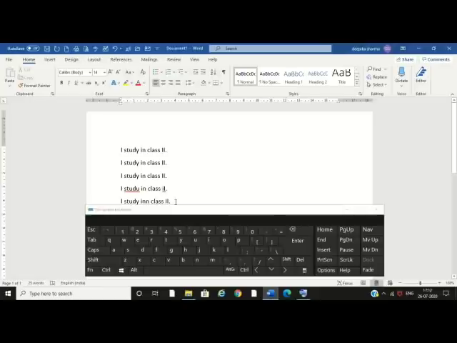So to bring my cursor here, I will have to press the up arrow key. So I press the up arrow key and my cursor will move up. See, the cursor has moved up. Now I want to go to the place where I have made the mistake. It is towards the left side, so I will use the left arrow key to move towards the mistake.